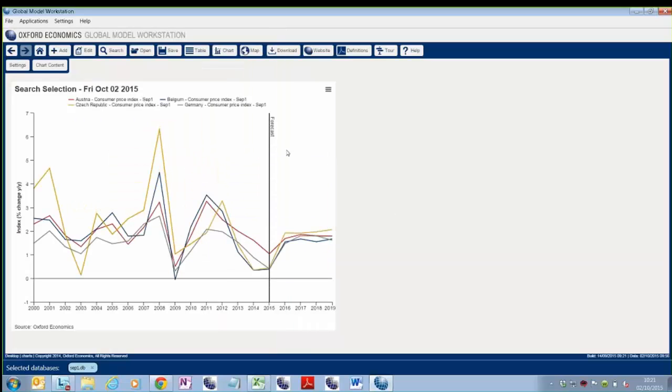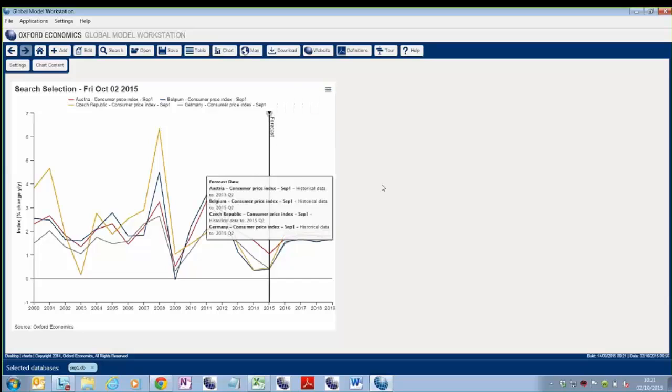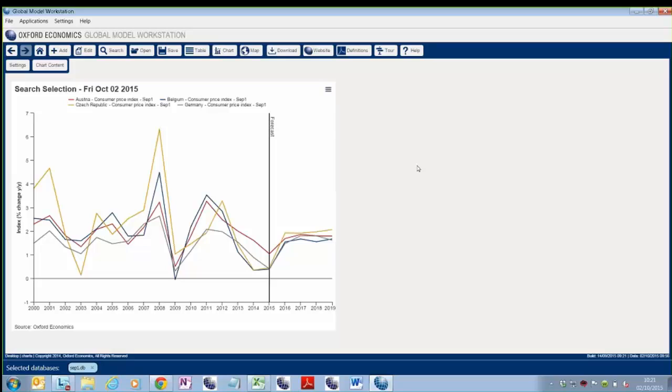I think what is useful of this is that you can copy the chart if you want, and you can download the chart in a series of different imaging formats. So this is quite useful if you want to take the chart and copy it somewhere or send it to your colleagues, or copy the charts in some of your presentations.